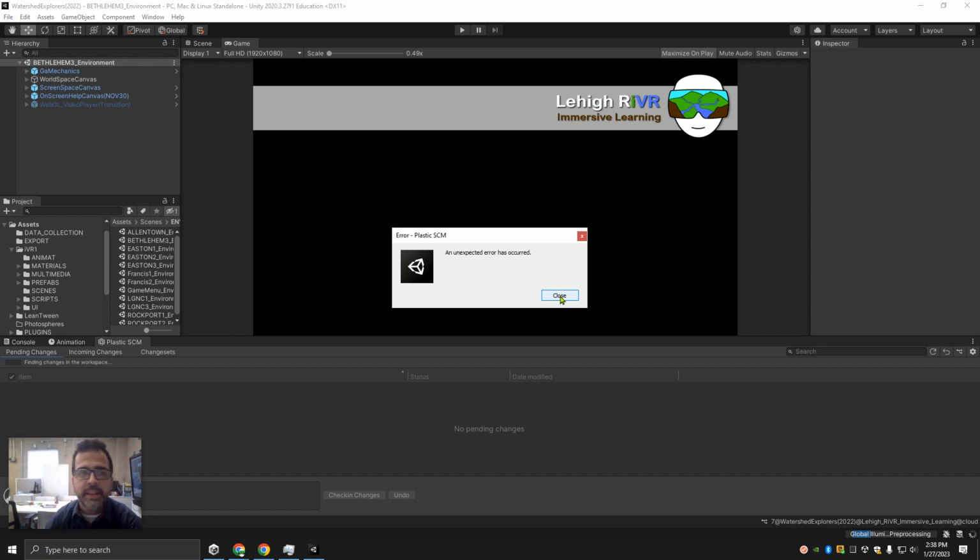The only thing that I can see from here is that this freaking plugin doesn't work yet, finding changes in the workspace, and it's connected to the cloud repository, our lab, to this project, and it's in change set 7, which I don't even know what it is.